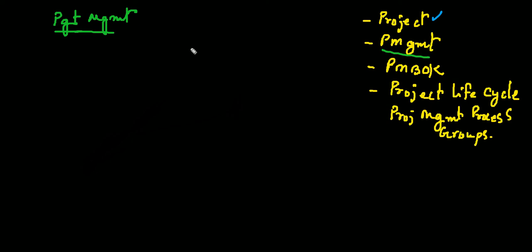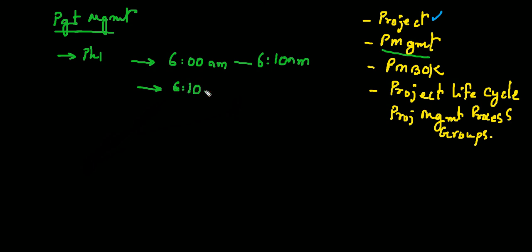How do we start? Let's assume that I get up at around 6 a.m., between 6 and 6:10. This is the alarm time. Can I call this phase 1? After phase 1, what do I do? I get up, I turn off the alarm, etc. Phase 2 was from 6:10 to 6:15. I go and brush my teeth and do the toilet business. Then 6:15.